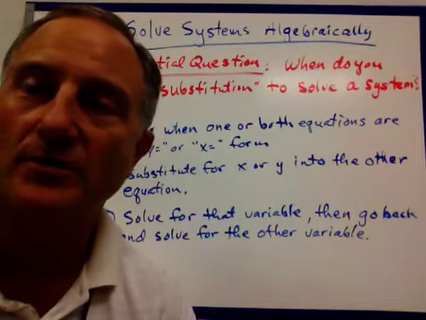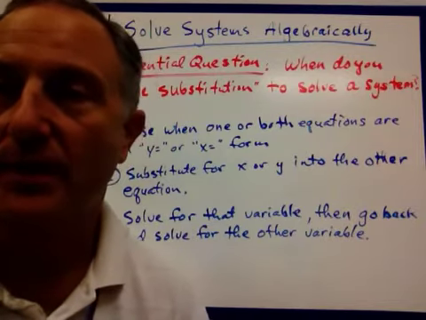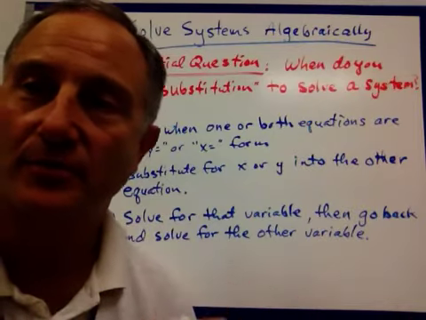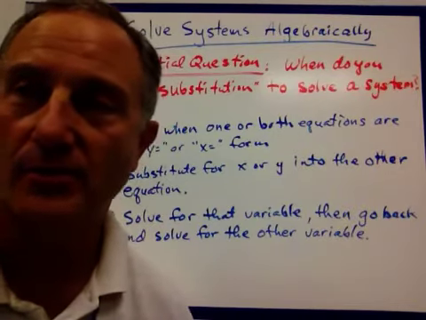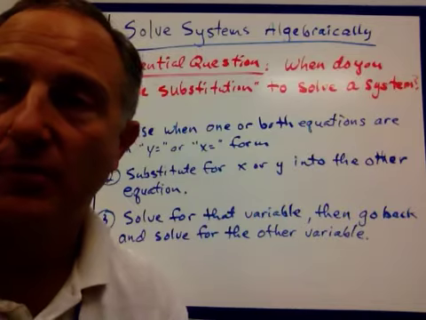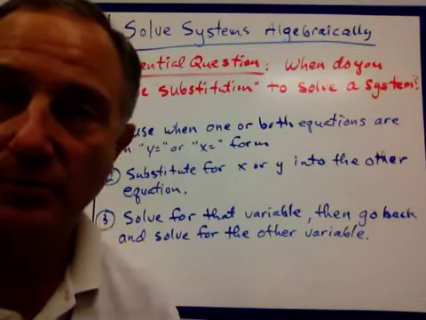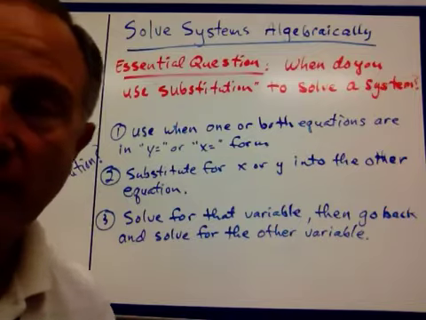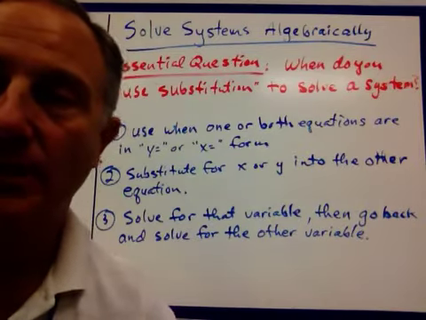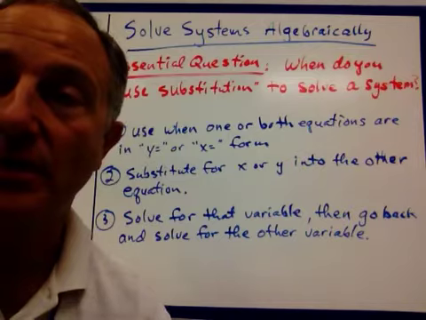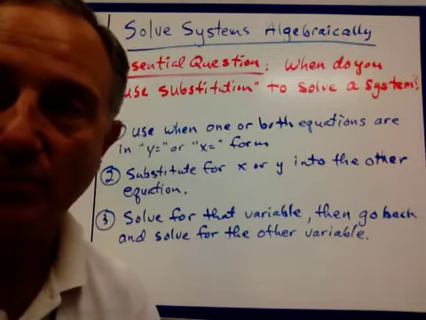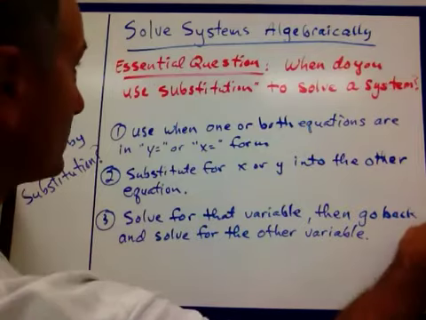If one of our equations is y equals 2x plus 3, then we're going to take that 2x plus 3 and substitute it in for the y in the other equation. That gives us an equation with one variable, which we can solve, because we've been doing that in step 3. Go ahead and solve for it. Then you can plug that solution for that variable into the other equation and solve for y once you know that. Let me show you how it goes. It looks like this.